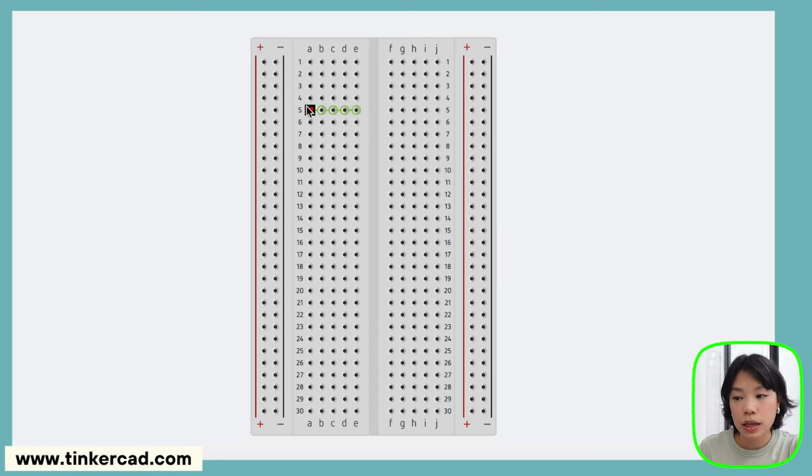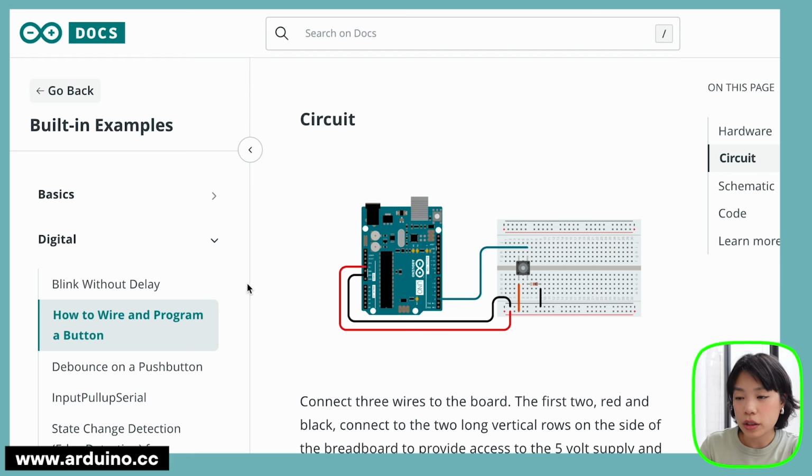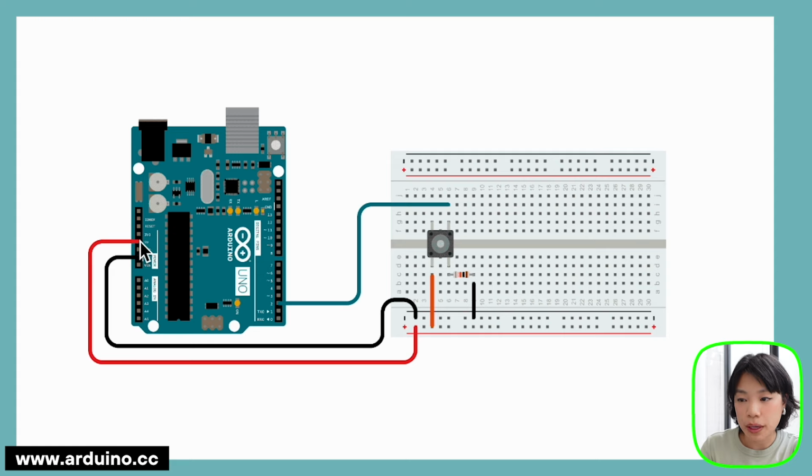As for the terminal strips, instead of columns, it's the rows that are connected to each other. Each row of 5 holes is connected internally within the row, but not to the other rows. On this circuit, the 5-volt pin and the ground pin are connected to the power rails here, right? The 5-volt power pin is connected to the positive side, and the ground is connected to the negative side. So this whole column is now negative, and this whole column here is now positive. Instead of having to wire the button or the resistor directly to the Arduino, you can just wire it to the power rails. Okay, so I'm going to start to put things together.